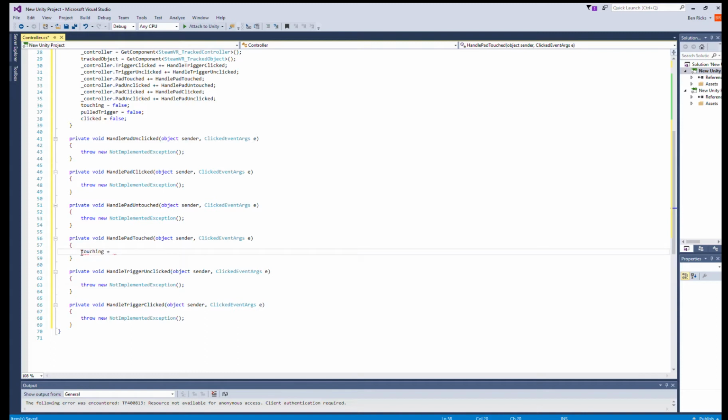So let's come over to the handle pad touched, and we'll select touching to equal true, and then handle pad unclicked and clicked equals false.